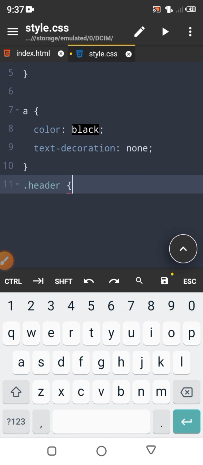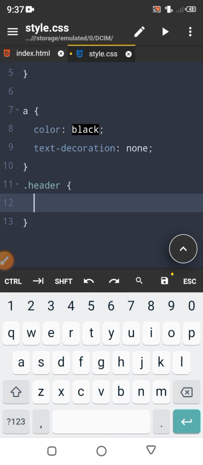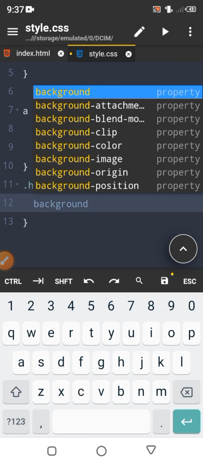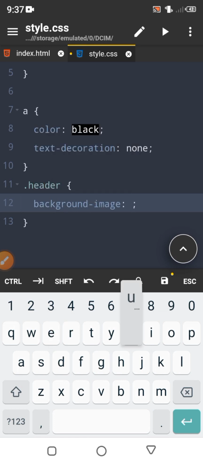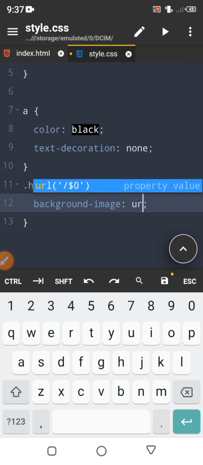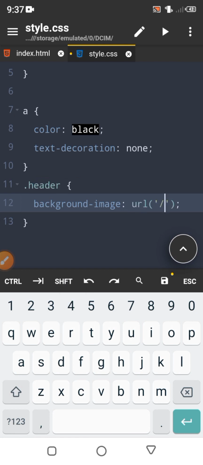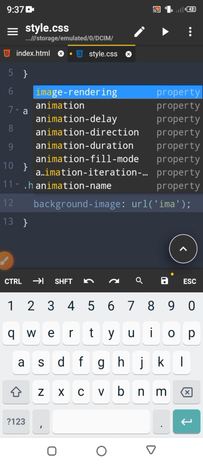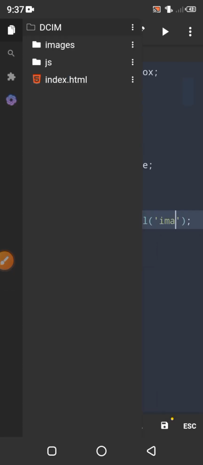So we type this and enter, and then I'm gonna do background image. Okay, it's right here in front of me. I'm gonna just tap on it, background image, and then you do URL. Okay, I like VS Code. Then you do images, because it's inside the images folder.